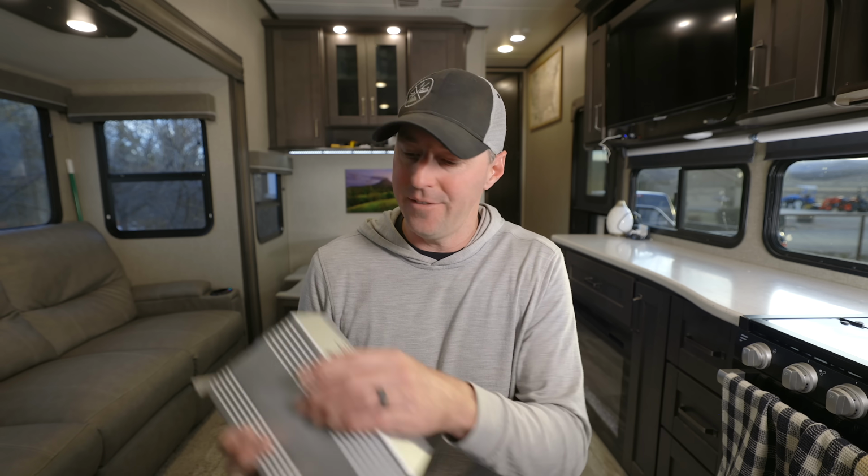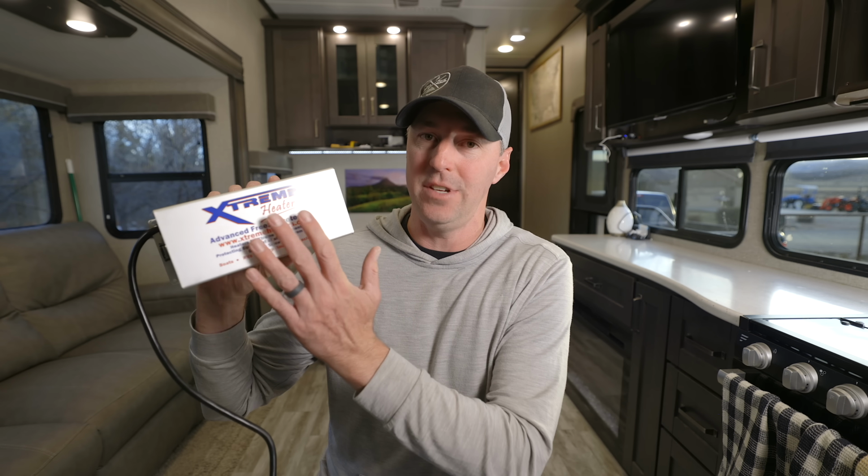Now that brings me to the point of heaters that I would use when I'm not at the RV. So if you're going to be away from the RV, I would have no problem using the furnace on the RV. I'd have no problem using the heat pump on the RV. I'd have no problem using this extreme heater on the RV with all the safety features built into it. Those are really the three heaters that I would use inside of the RV to keep it warm so it's not freezing cold when you get back to it.